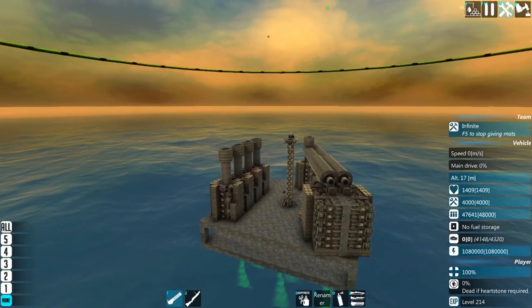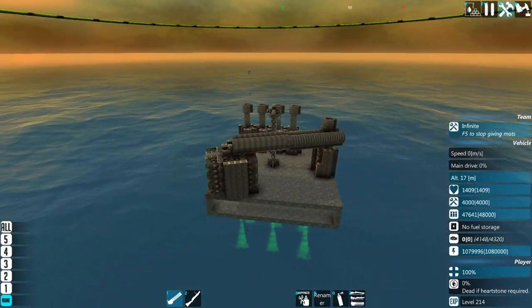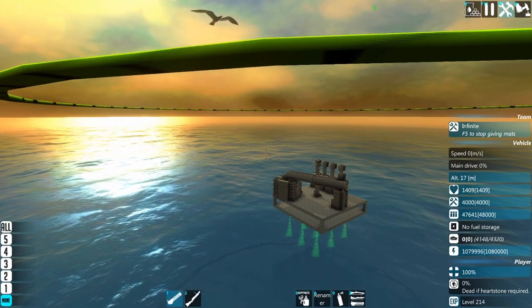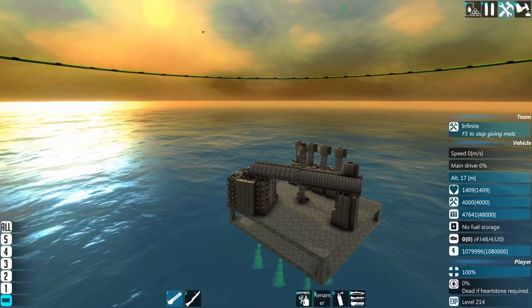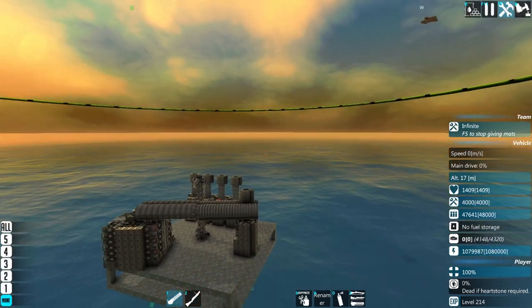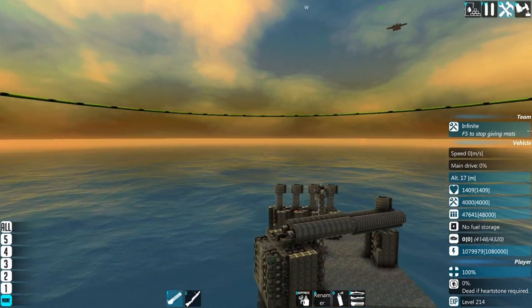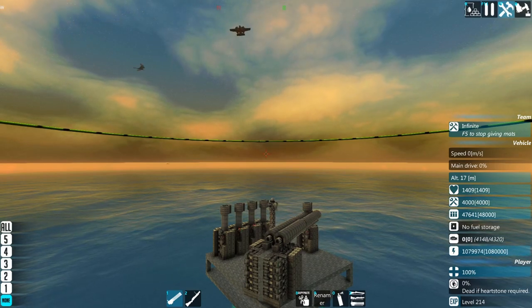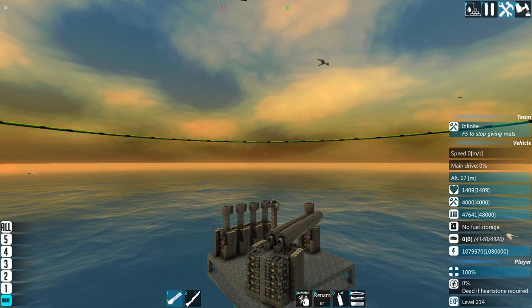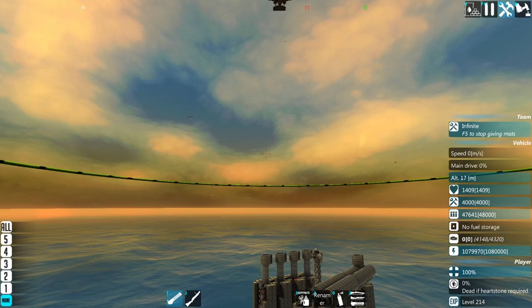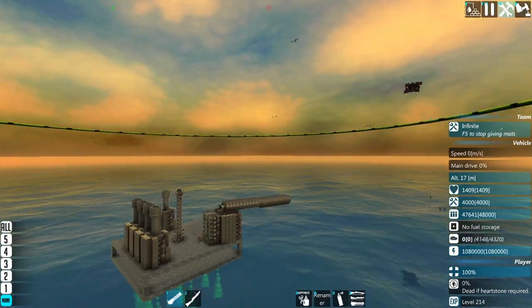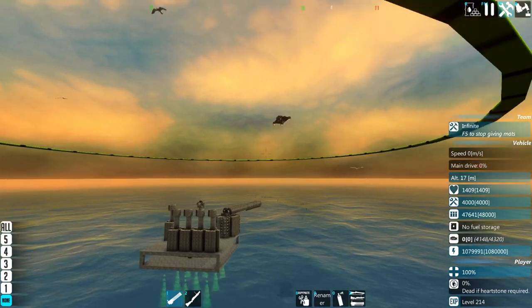So you run into this problem with CRAM cannons where if you're trying to hit aircraft, they can just fly over you before the gun barrel can even get the proper elevation if they try and stay close in. Now if they try and stay far away from you, you've got a chance. But generally speaking, this is the weakness of CRAM cannons. And this is why I don't like using them as main weaponry. They just don't quite have the versatility that I like to see.